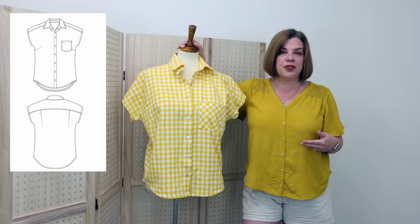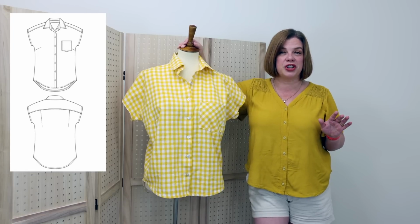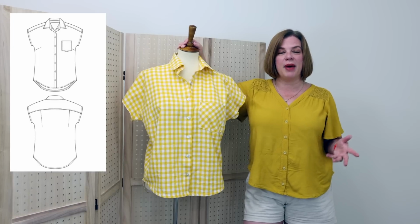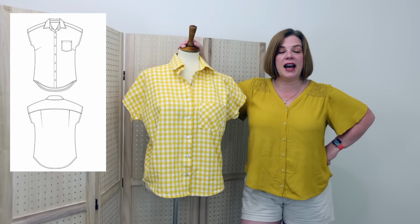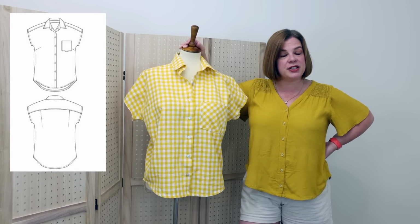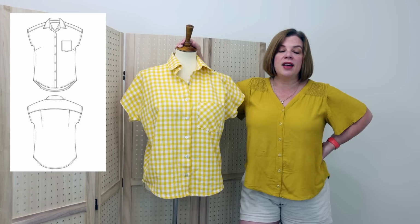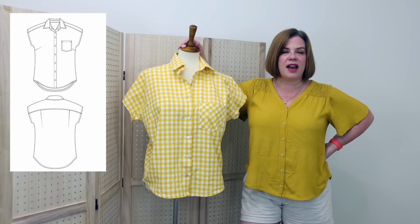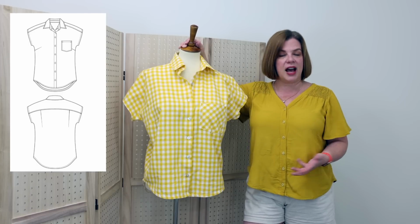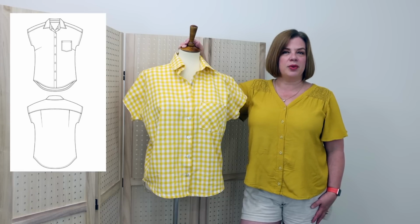And again, I was a tester for this, so I was going through the instructions kind of with a fine-tooth comb. I often don't follow instructions when I'm sewing. I have techniques that I like to use, and I go through it that way. But I do have to follow the instructions to the T when I'm making a pattern test, because that is part of the test, making sure that the instructions make sense, looking for typos, all that kind of stuff, as well as do the pieces fit together well, does the pattern sew together well, and your size, and yada, yada, yada. So anyway, it's just a joy to sew her things.